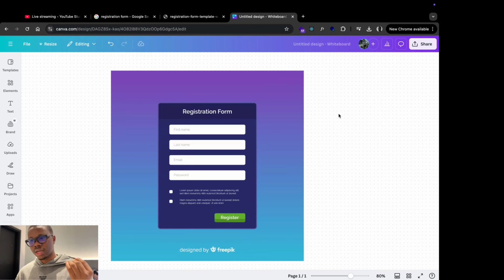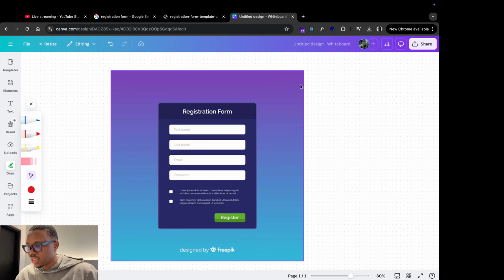And if you are an absolute beginner, a designer would basically make a design, something like what you are looking at on the screen here, and the developer will look at that design and use it as a guide to build the software to look exactly like what the designer made, right? So looking at this form, it's really basic actually, and I'm going to be using my pen here to illustrate the areas and what they are.